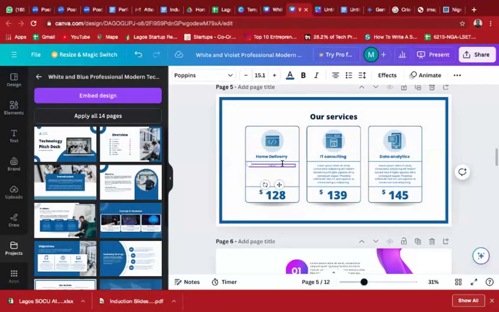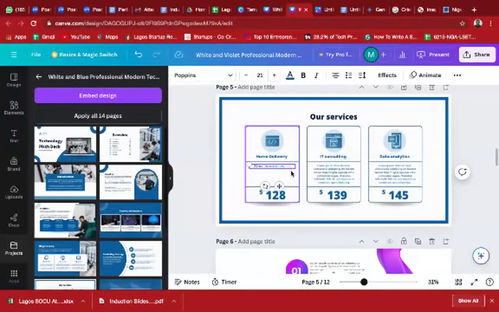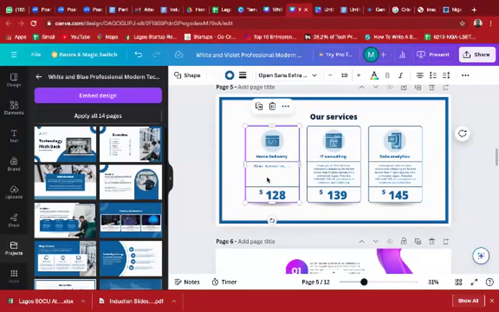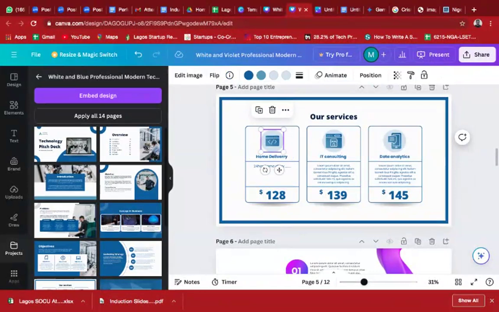This is looking very tiny. I'm sure you can say 24 hours home delivery, blah blah blah. It can be whatever it is. You are the owner of the product, so you know what it is. This is looking extra. This is not really necessary if you're just working with this. For this one, you need to change the icon to something around delivery.